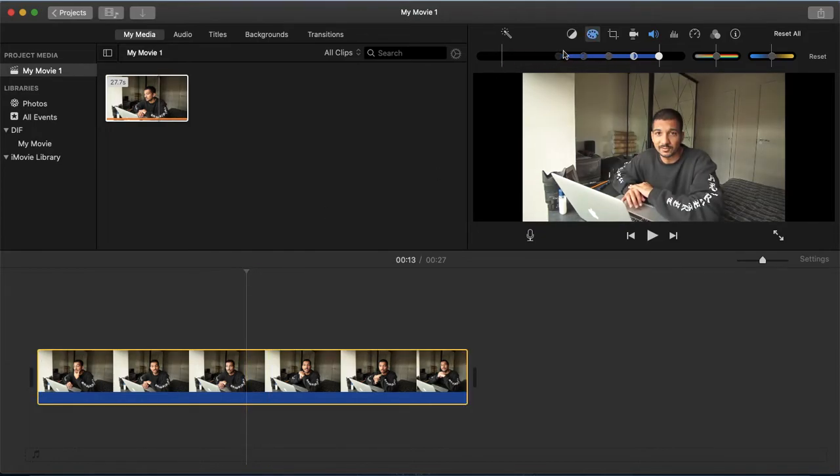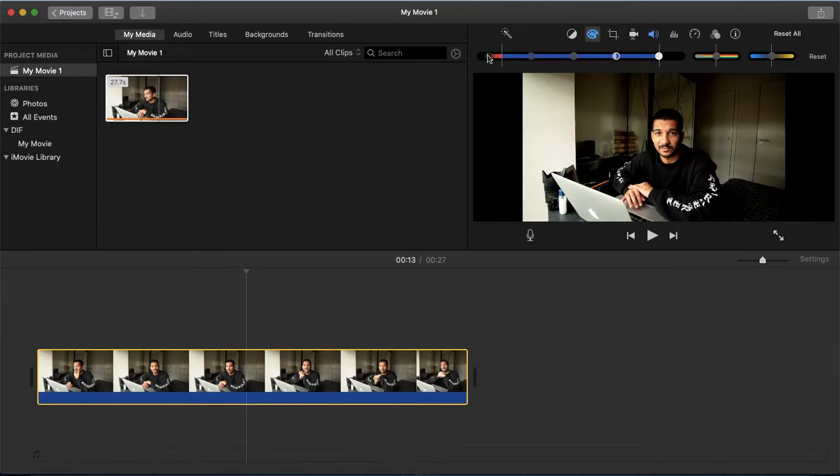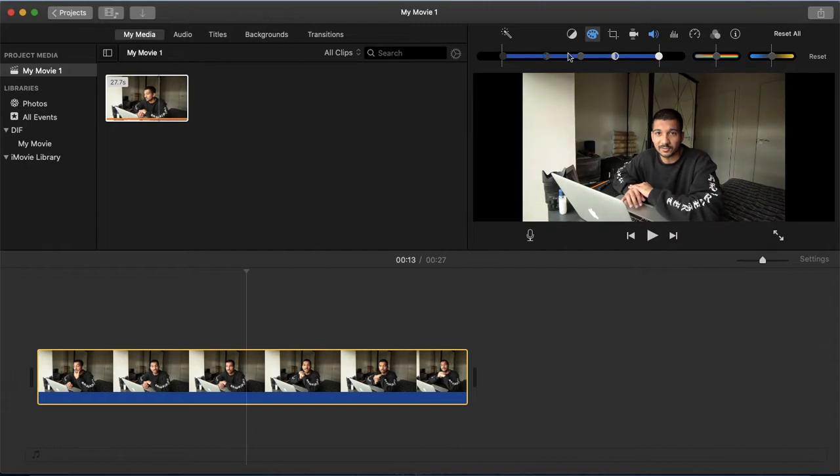You can brighten it up. You can bring the darks down. You can fiddle around with the mids and the highlights and everything. So that's pretty cool. You can also change the white balance. So let's say that's a bit too brown. I can make it a bit more whiter or bluer, sorry.